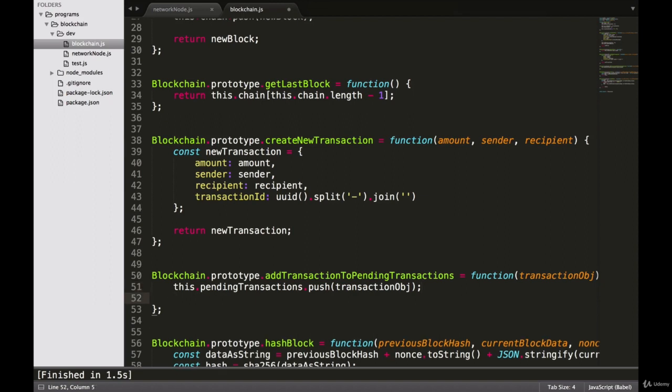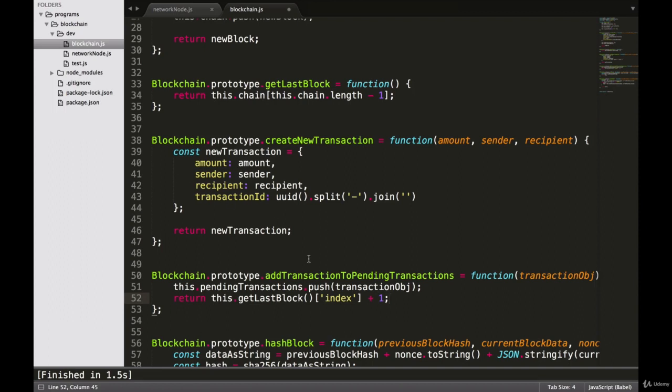And we simply want to return the index of the block that this transaction will be added to, just like we had up here originally. So we will say return this.getLastBlock at the index position plus 1. Cool. And that's all we have to do to refactor these methods.